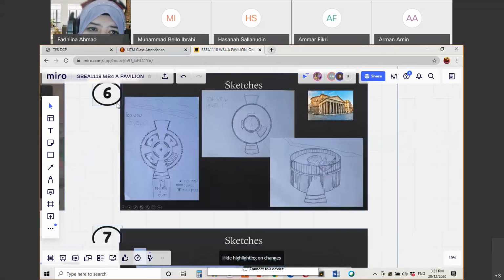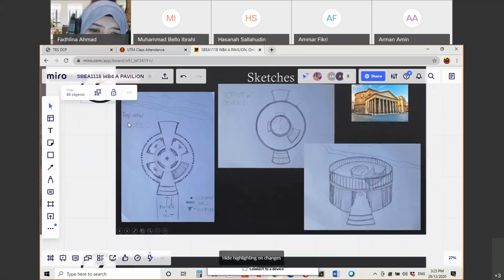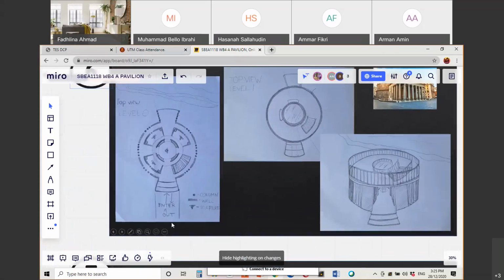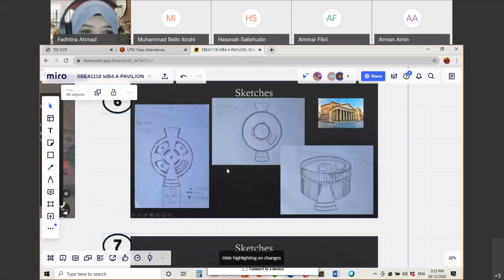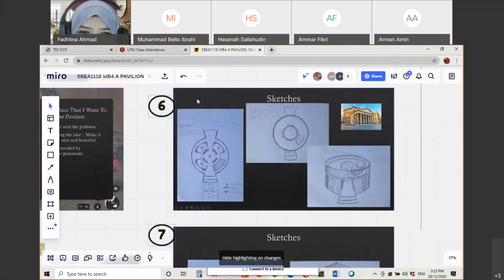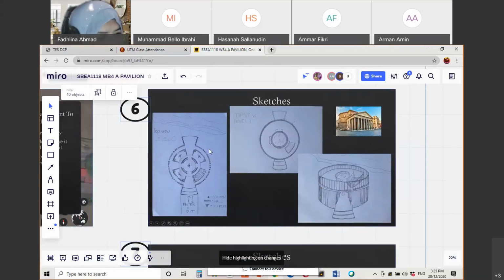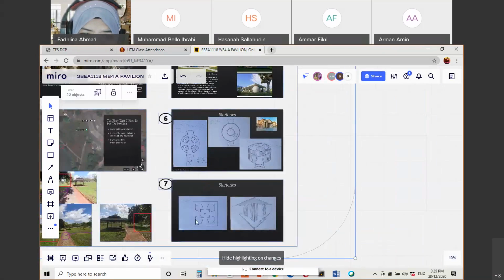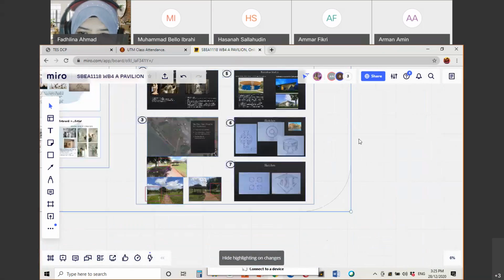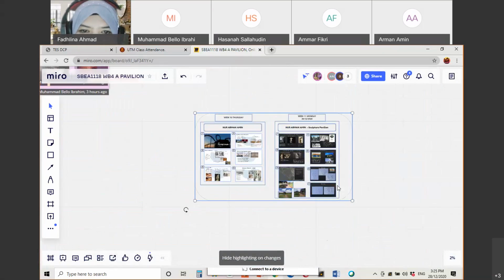Another thing I want to say, your lettering ni, ya Allah buruknya. Masya Allah. So please improve your lettering. You still have berapa? How many weeks? 4 weeks to improve your lettering before you do your final presentation. Okay? Alright, Aman. Done. Alright, done.